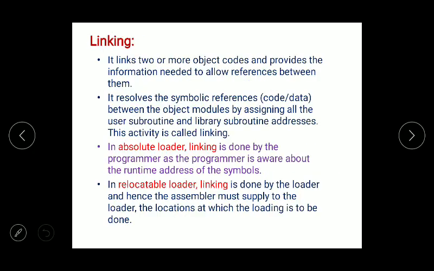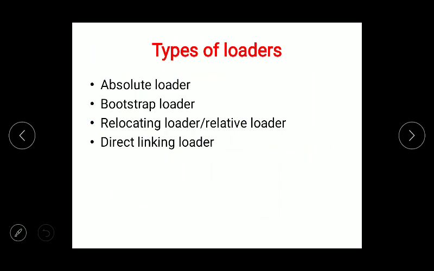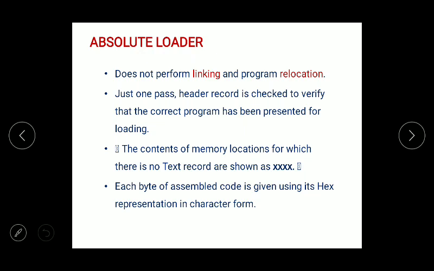These are the 4 basic loader functions. Very important, please remember. Now we have different types of loaders. They are absolute loader, bootstrap loader, relocating or relative loader, and direct linking loader. Let us examine them one by one. First one is the absolute loader. As I explained earlier, with an absolute loader we have to remember the starting address. It has to be supplied by the programmer.